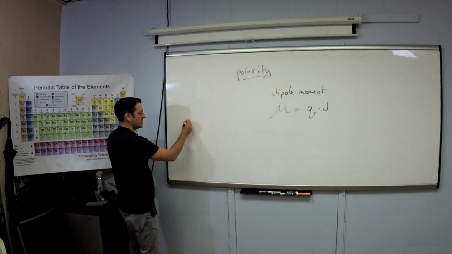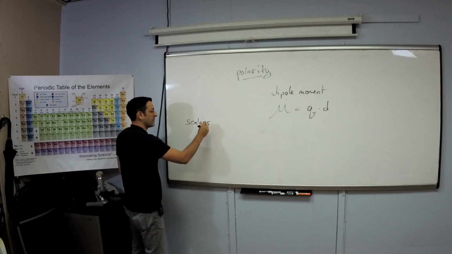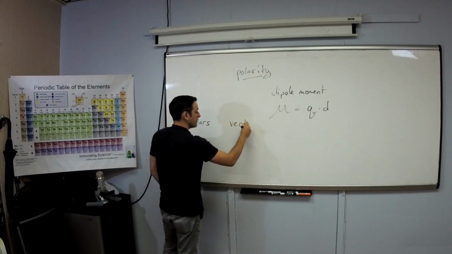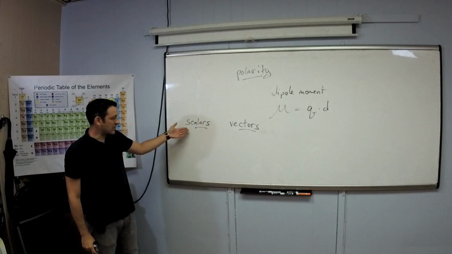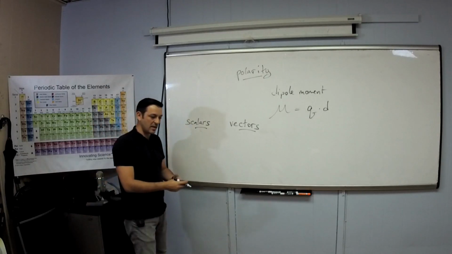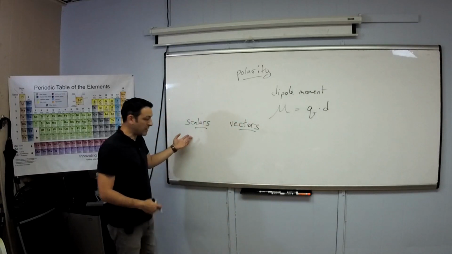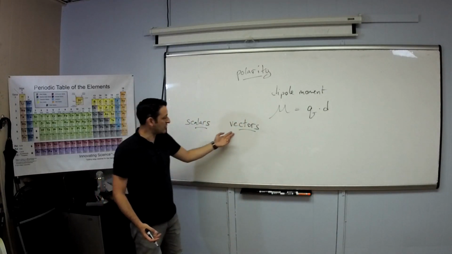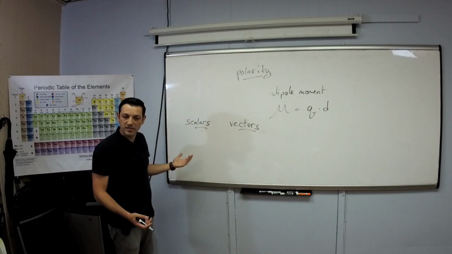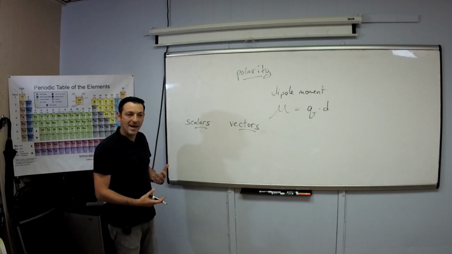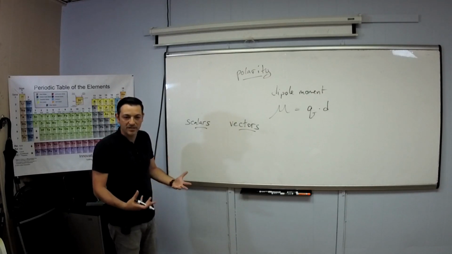So in physics, there are two kinds of quantities: scalars and vectors. Scalars are those things that have some kind of magnitude, some amount, and units, of course. But with vectors, direction matters, and with scalars, direction doesn't matter. Like if I said something has a mass of 50 grams, I don't need to tell you which direction inside it has a mass of 50 grams.